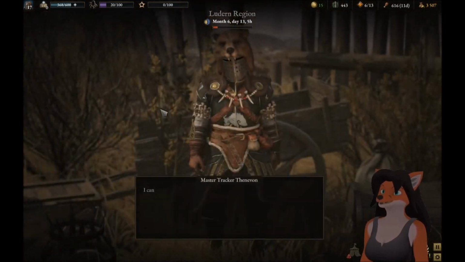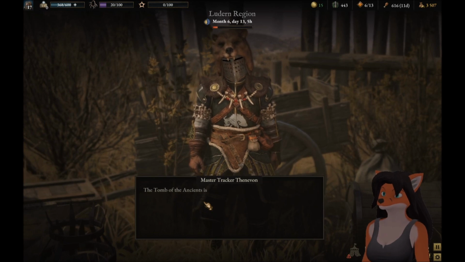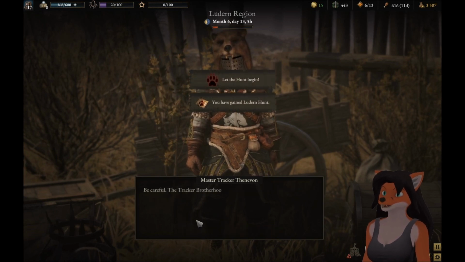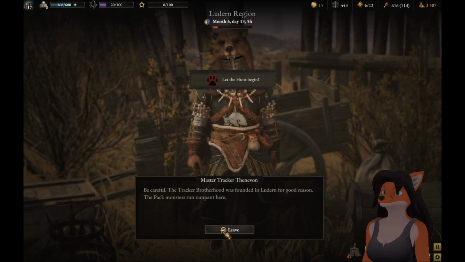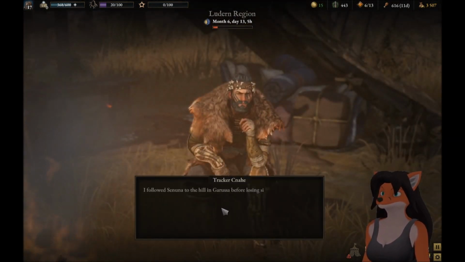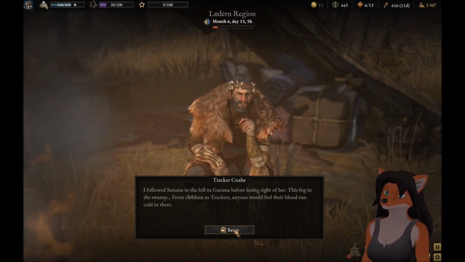Master Tracker Thenavon. I can offer you a hunt if you feel ready to take on the ghost pack. The Tomb of the Ancients is our priority. So your help with these monsters will be appreciated. Be sure. The Tracker Brotherhood was founded in Ludern for good reason. The pack monsters run rampant here. We'll keep our eye out. Tracker Knay. I followed Sununa to the hill in Garusa before losing sight of her. This fog in the swamp. From children to trackers, anyone would feel their blood run cold in there.